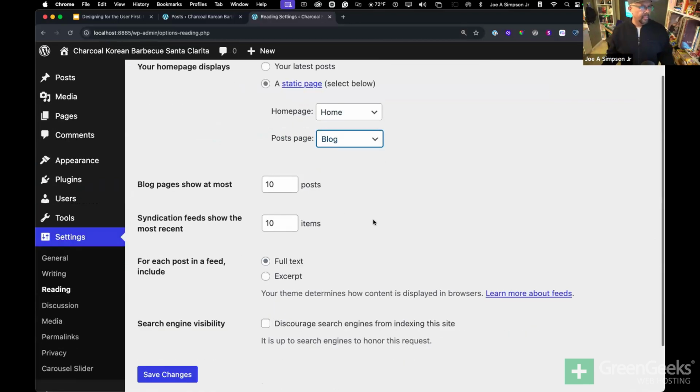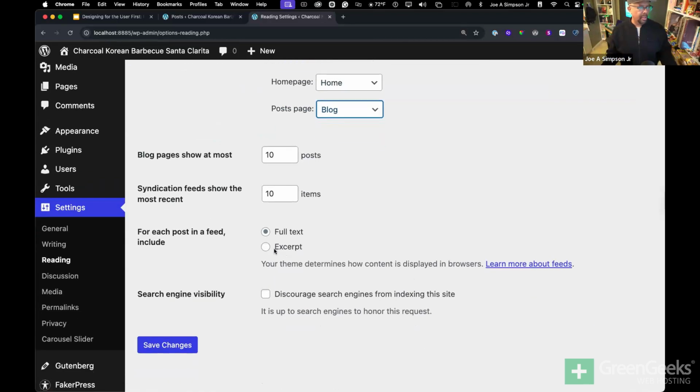All right. Then in terms of the blog, you can do an excerpt or a full text. When I'm designing, and this is sort of a red button topic, so don't do as I do on this one, sometimes when I'm building in a private environment, I'll discourage it from search engines, because if you're on a host, people can still find those pages, but always remember to go back and uncheck that. So I'm going to save those changes.